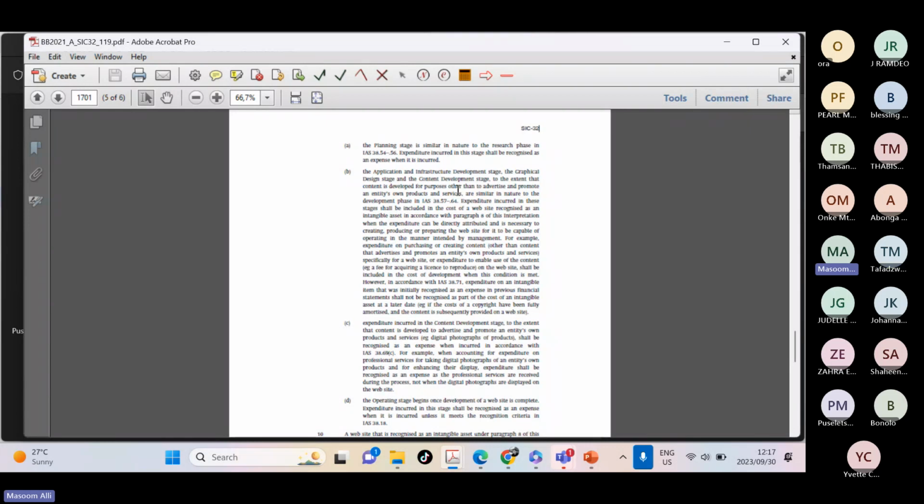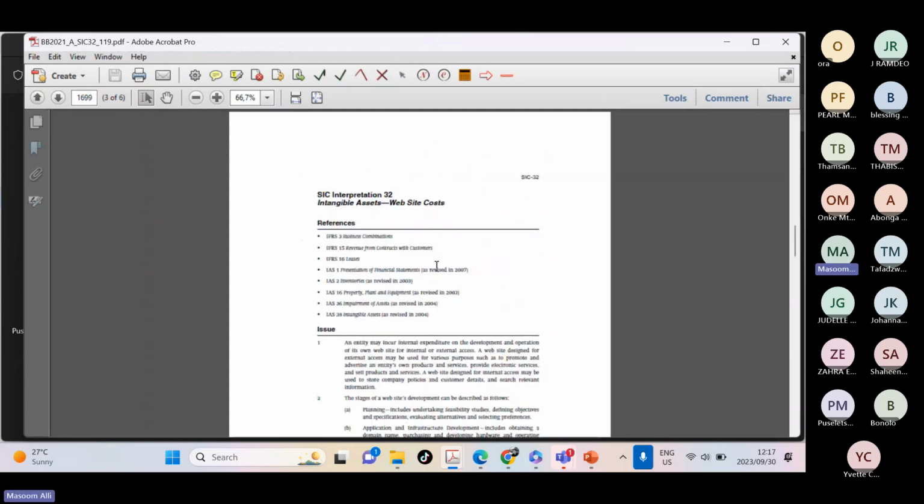Okay, so let me start from the beginning again, right? Planning stage, any expense automatically incurred, right? So any expenses that come in your planning stage, like doing research and evaluating different types of websites you can get, all those other things, because they've given us a list of costs that form under the planning stage, right? All of these costs are automatically expensed. Okay, you happy on that?